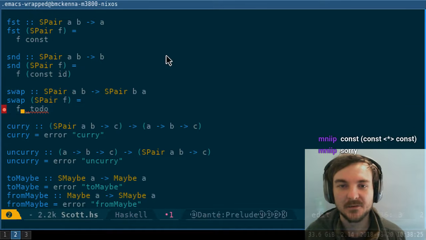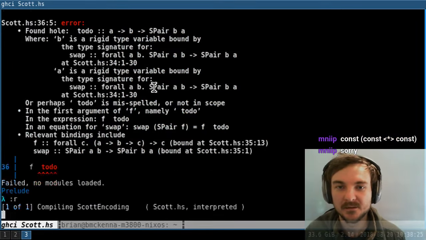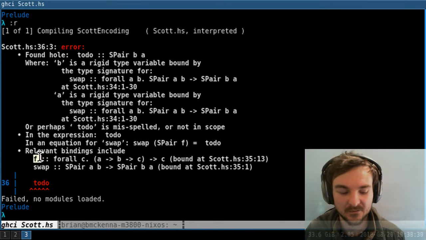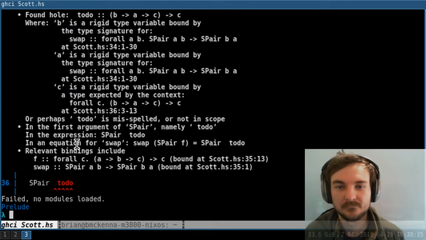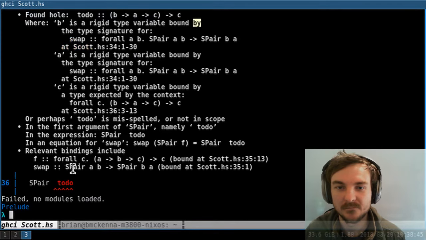Actually, another way to do it: I didn't realize that we are returning an S pair. So here when I had this hole, I have to return an S pair, and I said, well, let's just use F because that's all I've got in scope. But how about this? If we construct an S pair, now we have to give it a B, A, C to C. And what we have is this. So this is looking interesting, isn't it?